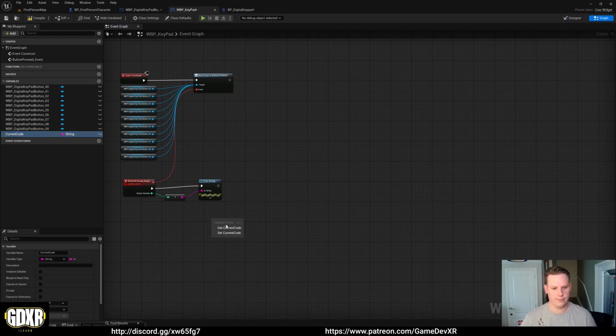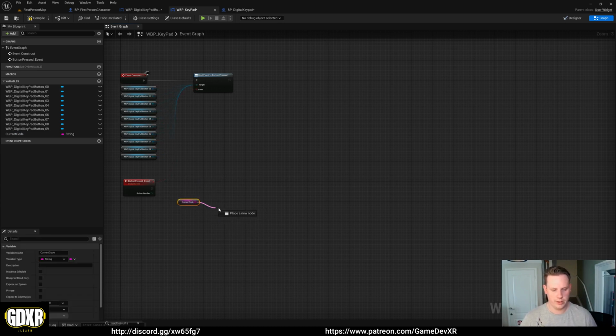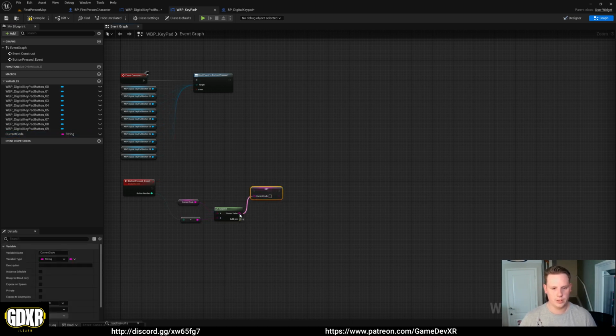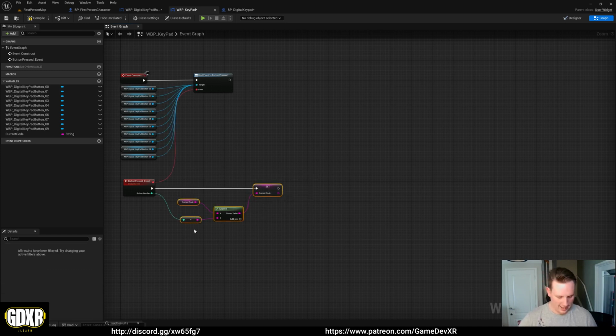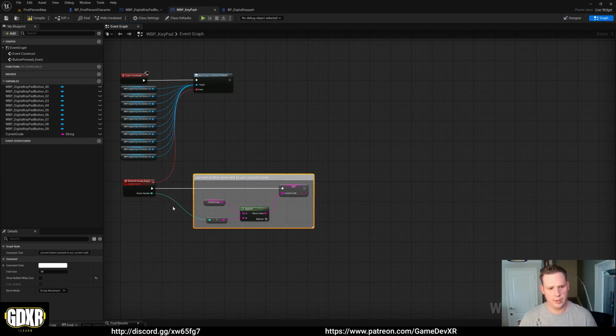We're going to drag this in. We're going to delete those print strings. And what we're going to do is we're going to append our button number. Because we're appending it, we need to immediately set it. So we do a set and plug that in. And what this is doing is it's adding the current button pressed to our current code. So if we were to feed in just a button number, if the value went above 1,000, as in 1000, it would automatically add a comma to the text box that we're using.